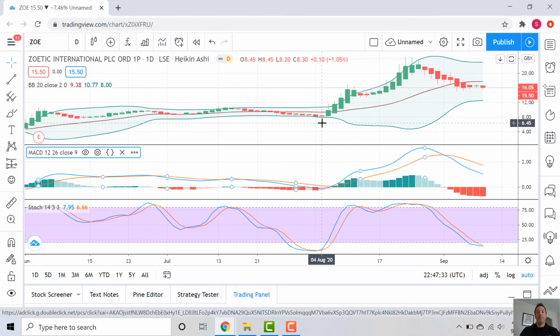So make sure and tie the technical analyses together. They're really powerful. Zoetic has had a huge move where a lot of other cannabis and hemp stocks are staying still. Make sure and read the fundamentals, because they've done this while they've actually pulled back some of their operations here in Colorado in the United States.